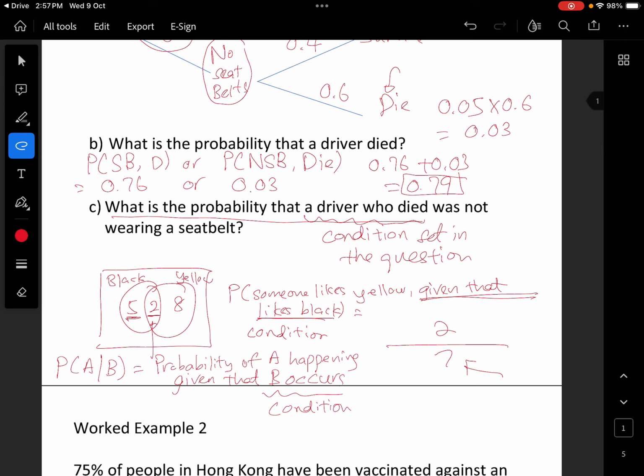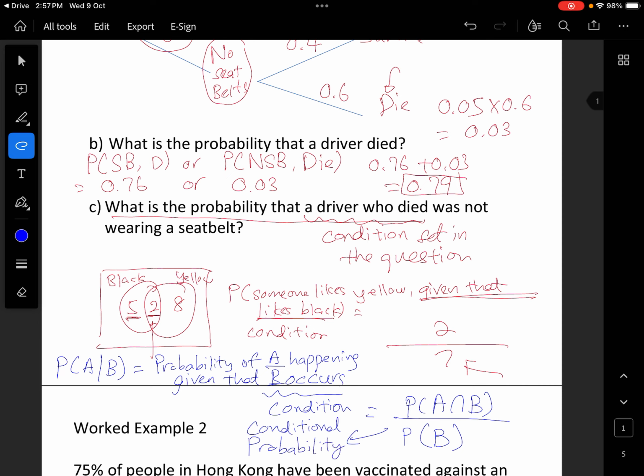But then how do we tie this together with what we've done with the Venn diagram? We could come up with a nice little formula here. In the denominator we have B, which is the condition given to us, so I'm going to call this the probability of B. And in the numerator, because you need A and B to happen at the same time, in mathematical notation it's going to be A intersect B. This is what we call the conditional probability.